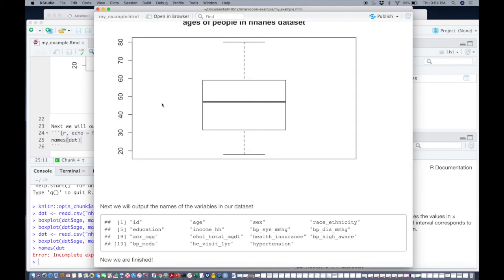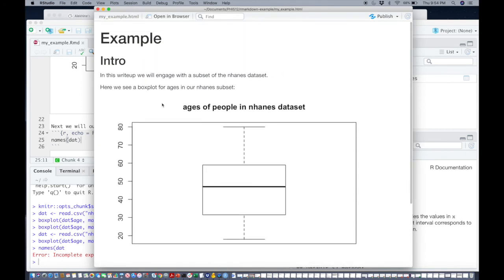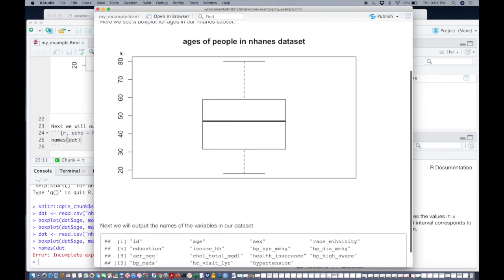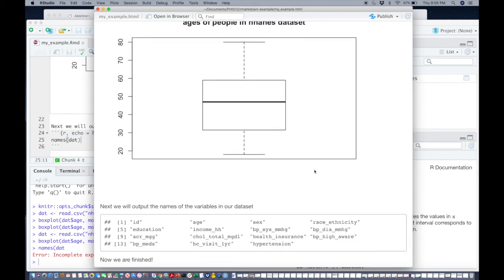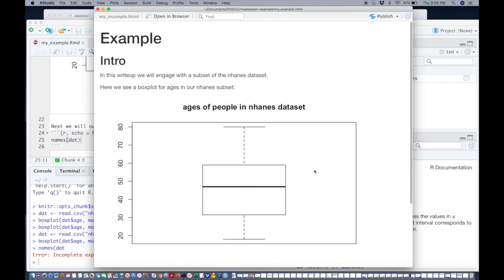Great, we now have this additional nice little chunk of code. And there are ways, this plot's way too big and kind of ugly. There are ways to make that plot smaller, to change various pieces of the formatting. Again, I'm not going to go into detail for them now. I think they're not so important, but this idea of combining text and code together to knit together into one document, I think is very, very powerful.